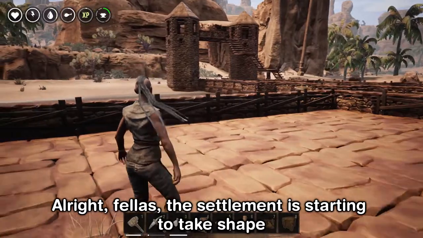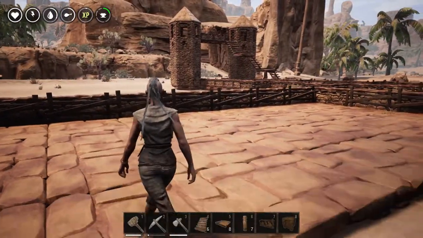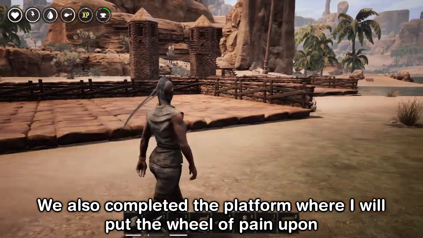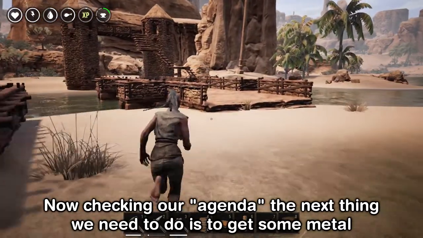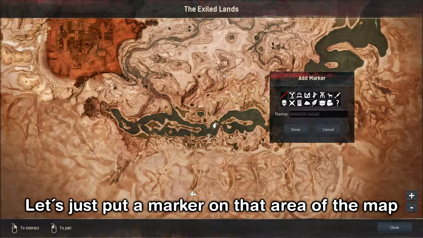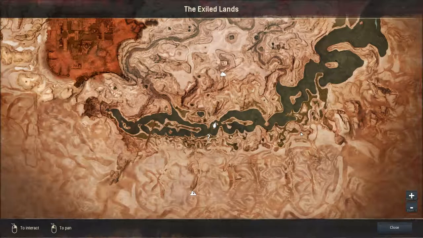Alright fellas, the settlement is starting to take shape. We have the new bridge on the north side of the base. We also completed the platform where I will put the Wheels of Pain. Now checking our agenda, the next thing we need to do is to get some metal, since to build each Wheel of Pain you require 100 metal ingots. Let's just put a marker on that area of the map. I know that there are some metal nodes over there.